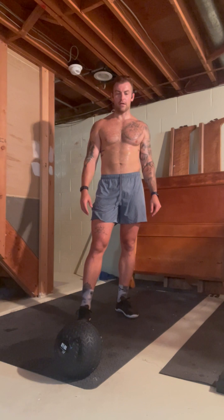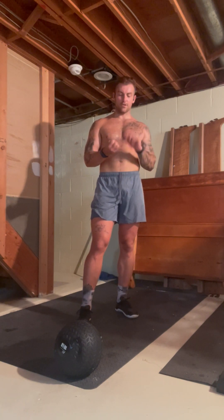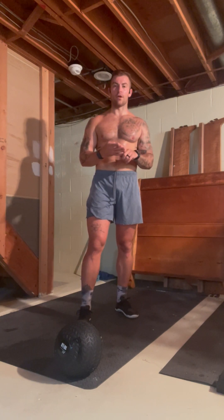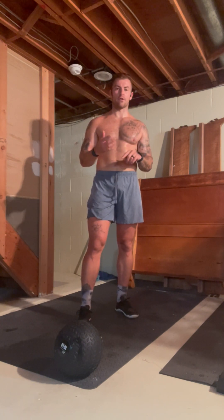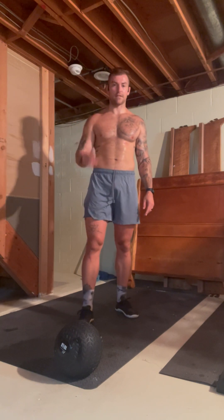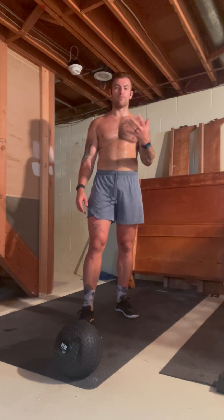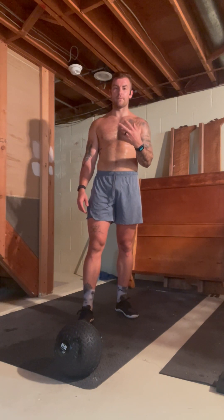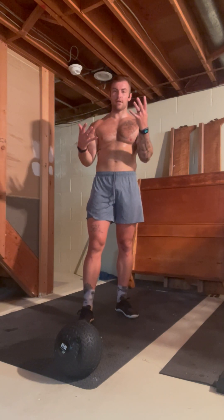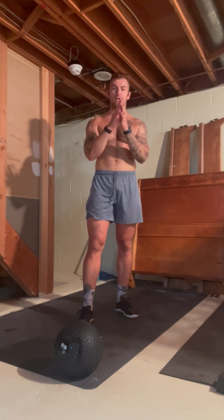Today we're going to be doing a 10-minute interval. I know it sounds pretty long, but bear with me. The first 5 minutes you're going to do something cardio-based — it can be jumping jacks, burpees, a skier, an ERG machine, an assault runner, or just you running around your house for 5 minutes. Once we're done with that 5-minute timer, we'll roll into 5 different exercises, all for 1 minute apiece. So: 5 minutes of cardio and 1 minute of 5 different exercises gives us that full 10-minute split.